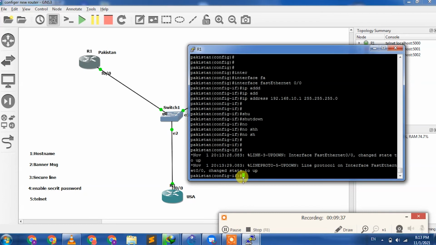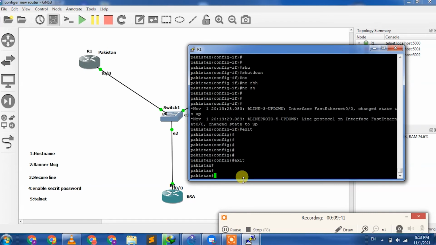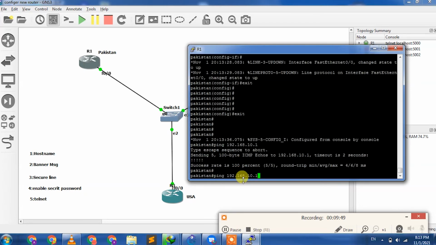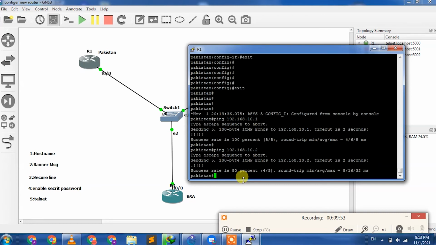Okay, our interface is now up. We can verify that both interfaces are connected by sending a ping command to 192.168.10.1 and 10.2. You can see both routers are connected successfully.